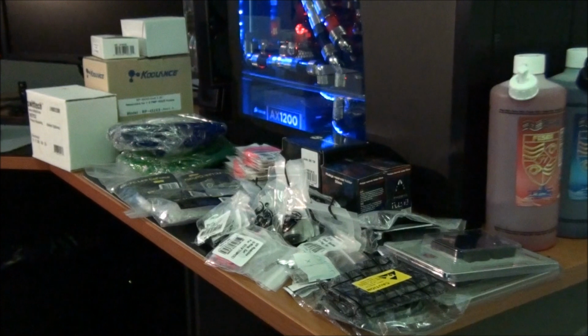So what I've decided to do is every time I get an order in, I'll go over all the hardware that I've ordered in just briefly, just to give you a look. Now, I order hardware sometimes up to a couple of times a week, but most of the time only about once a month. So yeah, every time I do that, I'll just quickly go over the hardware. Now, I'll also be reviewing some of this hardware that I get in, so in that case I might just quickly show you the outside of the box and then obviously talk more about it in the review.